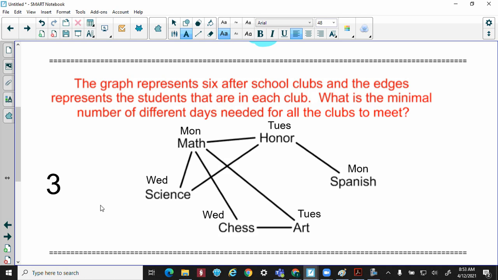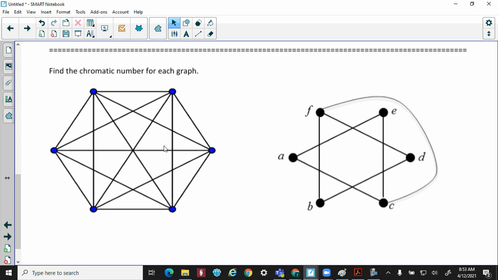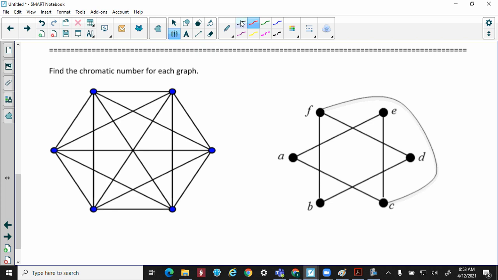Notice that a lot of the chromatic numbers are like 2 and 3. And the reason for that is because a lot of the graphs that we're using will not need a lot of colors. All right. So let's try these two, and then we'll probably stop at this because I'm looking at the time. Now, let's say you didn't have color pencils available. Now, I know this is kind of goofy, but you can just use symbols.